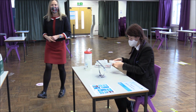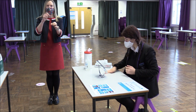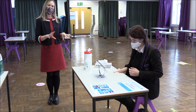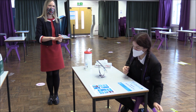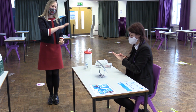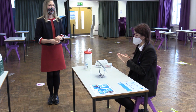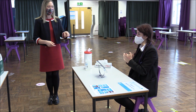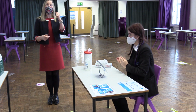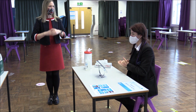So wonderful. So Isabel had to put her swab into a container with the testing fluid, which got taken away with the test operative, and then her last job is to make sure that everything gets clean for the next person. So you'll be asked to sanitise your hands, to clean the station, and to wipe down anything that you have touched. Now, because Isabel is an expert, she didn't need to touch the mirror, did she? But some of you might need to come in and hold up the mirror and use the mirror. If that is the case, you'll need to wipe that down too.